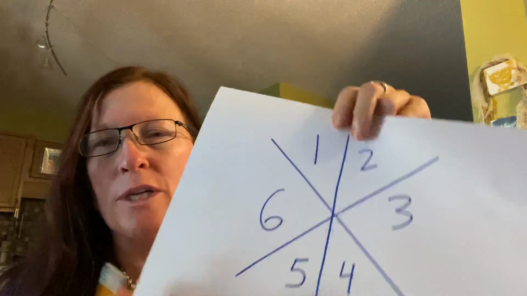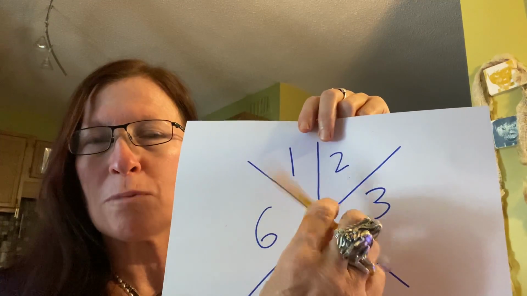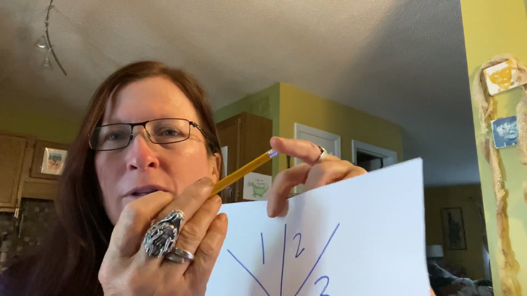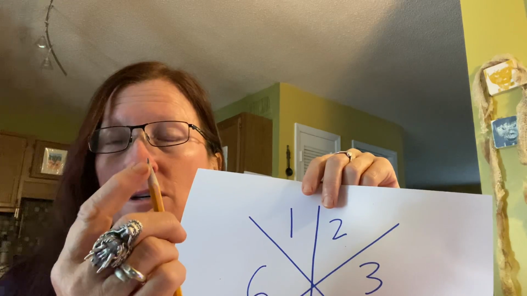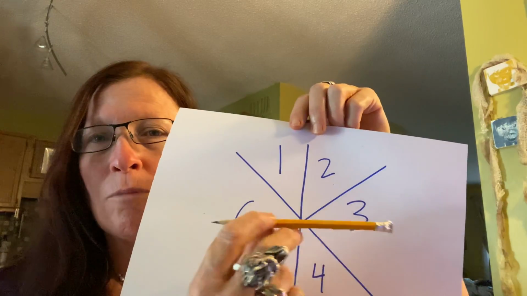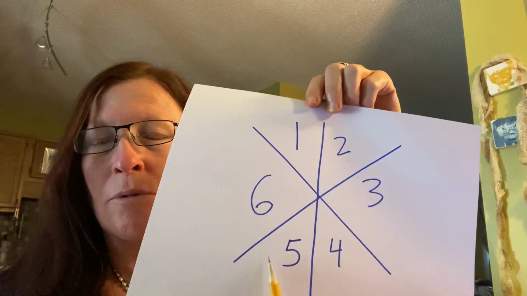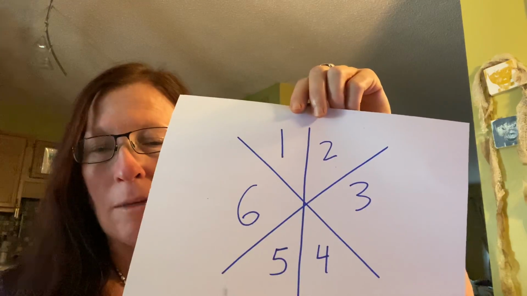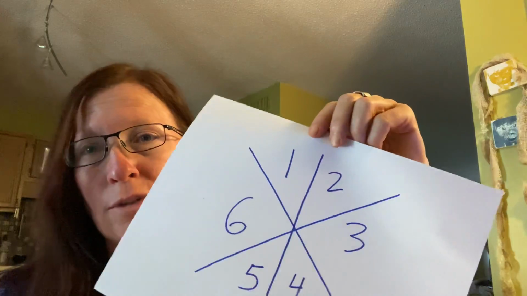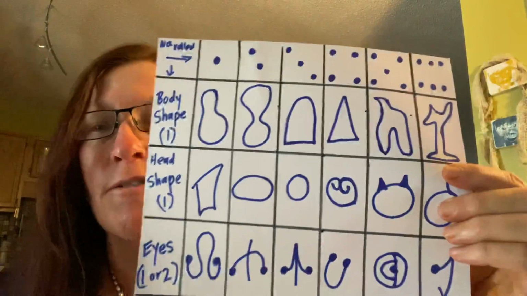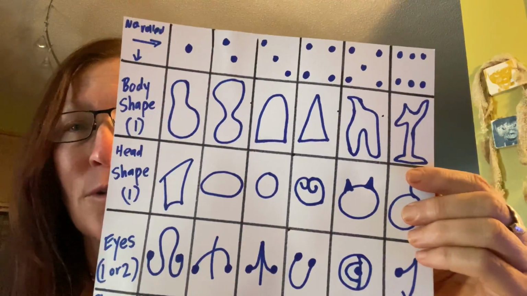Now, this is the tricky part sometimes, but when you spin your pencil and you pick which side, it could either be the eraser or it could be the writing point. Whatever part you want to be the spinner, that's the number that you're going to use in this game. And I'll show you. I'll give a demo in a minute.